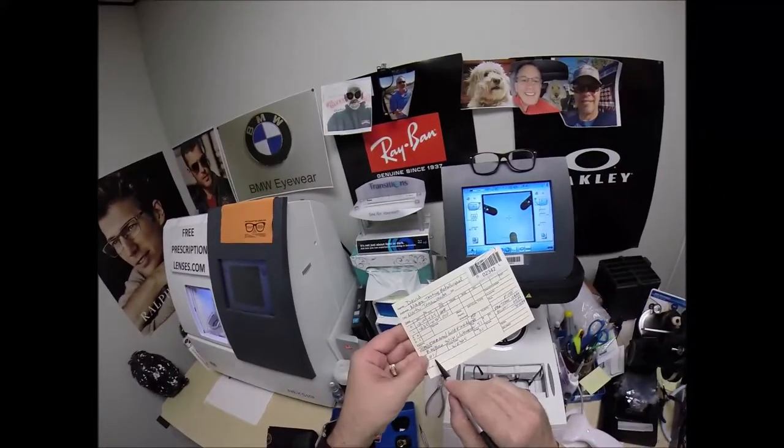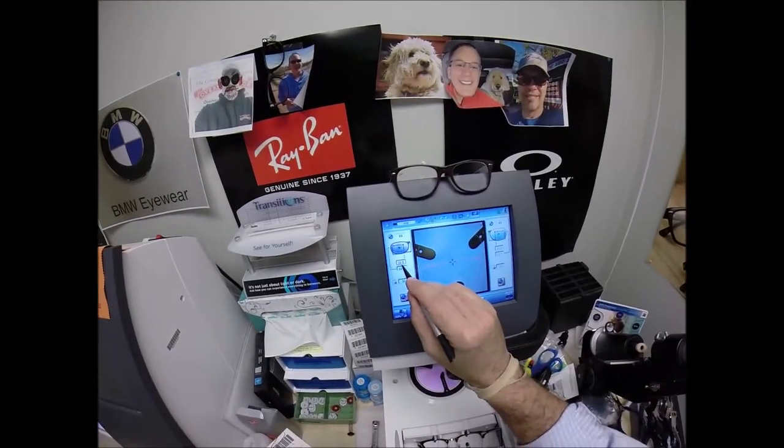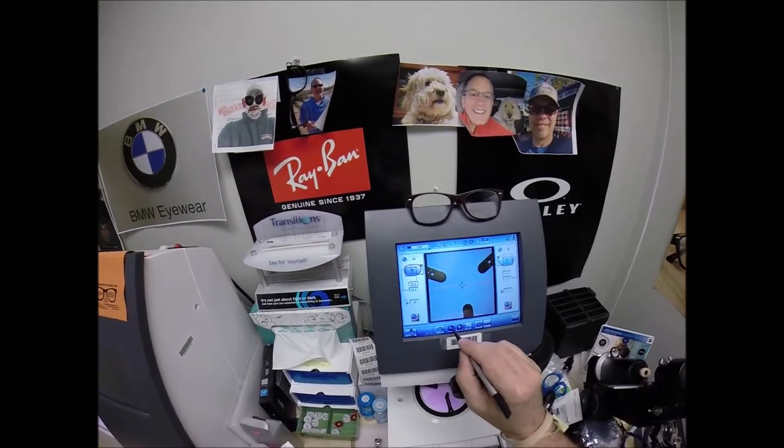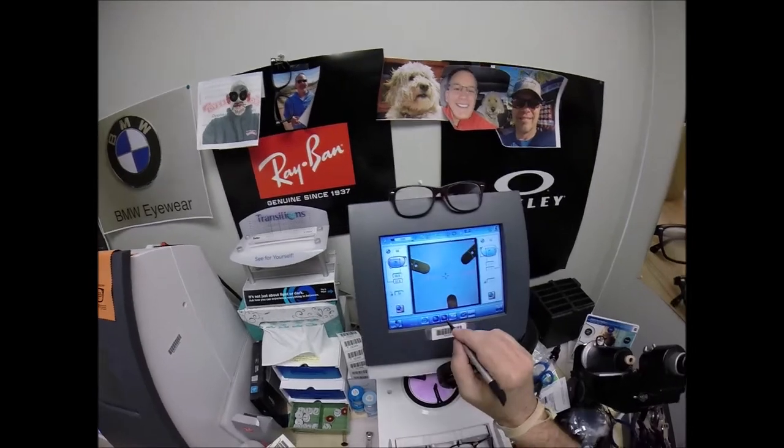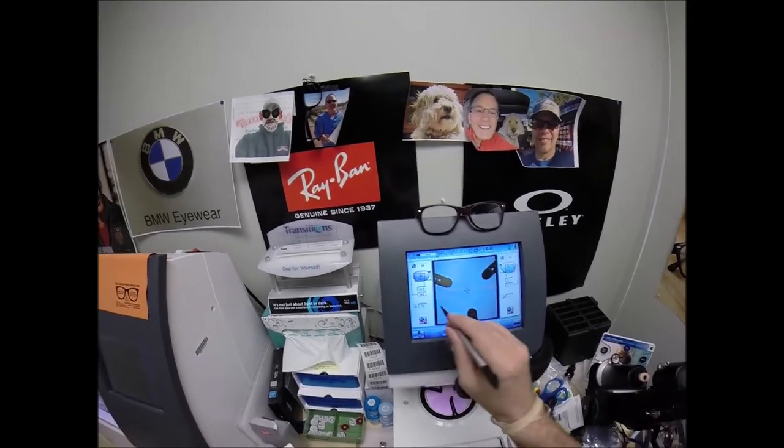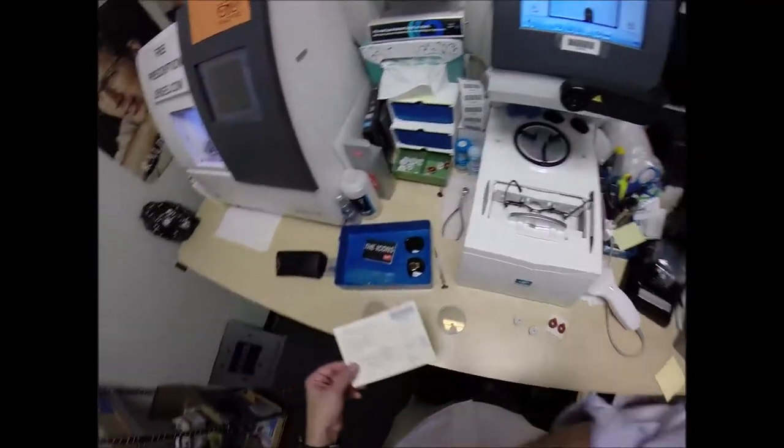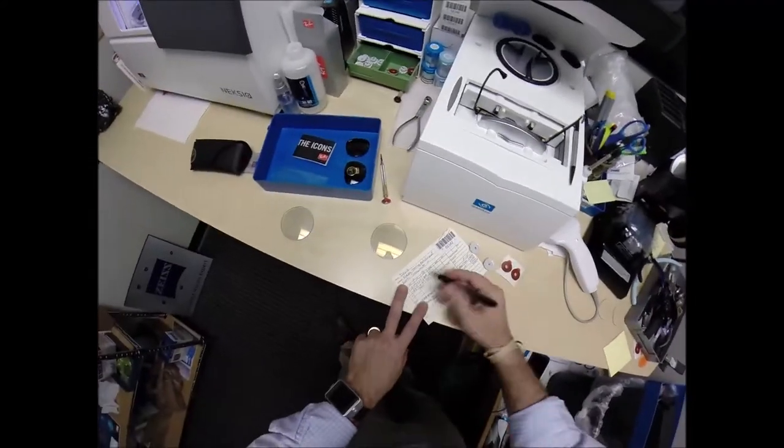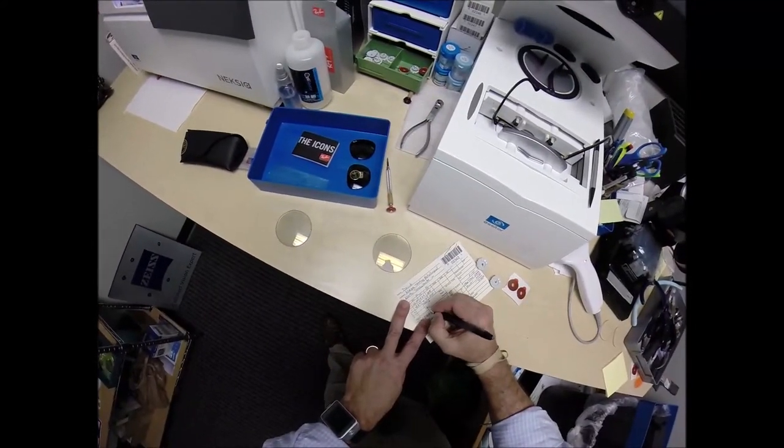We're going to move on to the next screen. Let's enter your pupillary distance of 61, which is 30.5 in each eye. The computer starts at 32.5. So I'm going to tap the minus button until we get there. I want to raise the optical center height up to 24. And let me write that down. We're going to go two above and cut at 24.